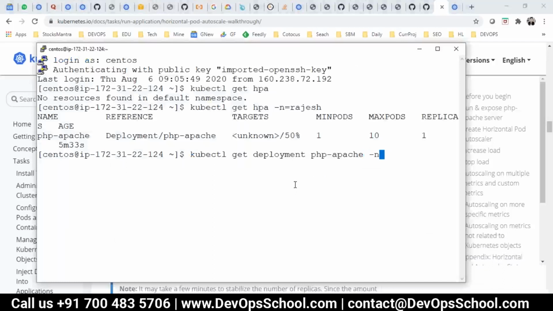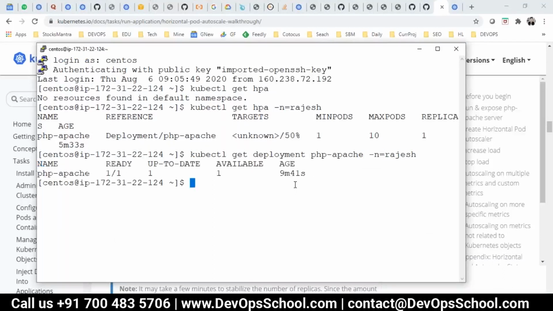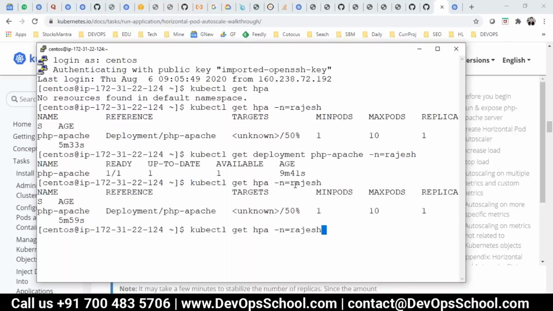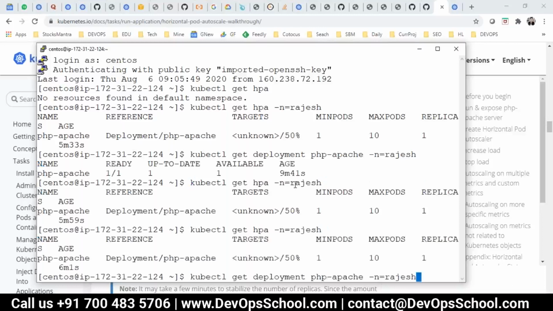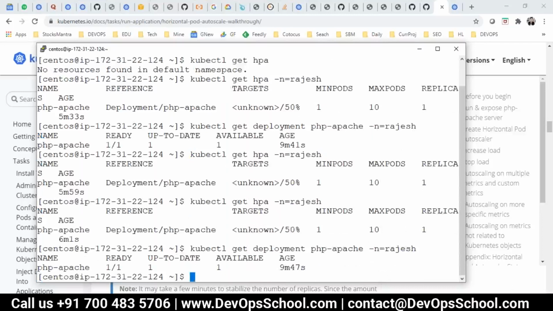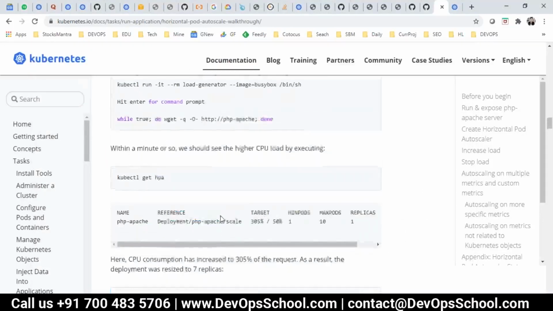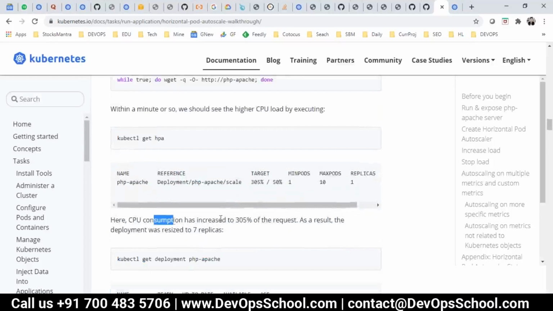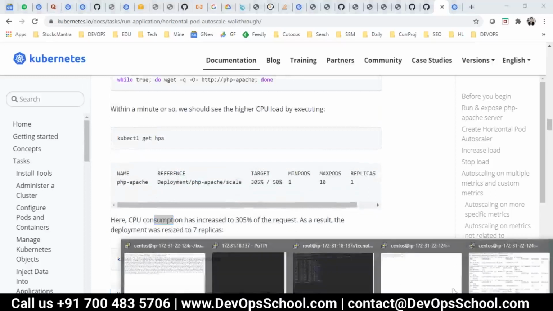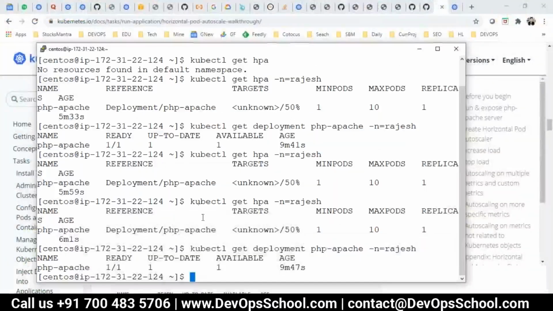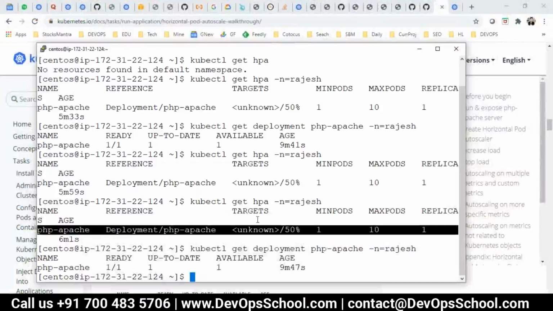-n is equal to Rajesh. Still it's available, replicas one. You have to keep waiting for some time. Okay, so here you can see the consumption also. The hpa right now shows 50% unknown.